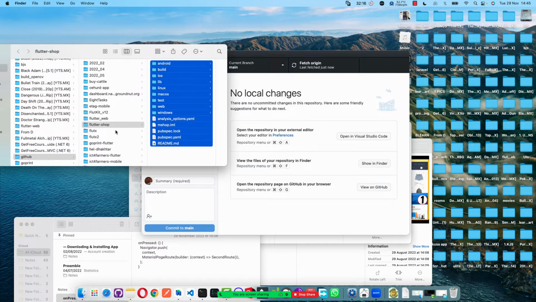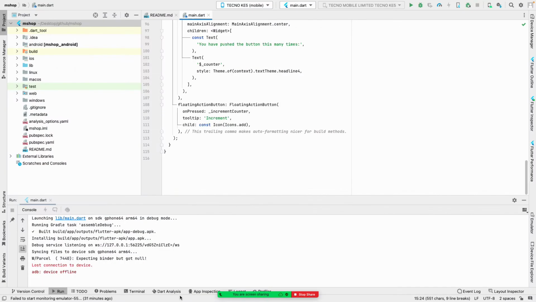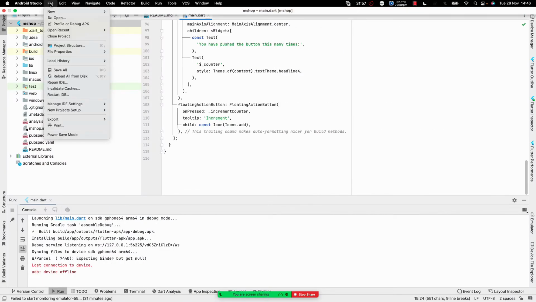That's how we add our Flutter project into our GitHub. The next thing now, we have already seen how we open it in Visual Studio Code. For those with weak laptops, please don't do things that are not of your size, okay? So maintain Visual Studio Code. For those with powerful laptops, you're having more than 4 GB RAM, yes?